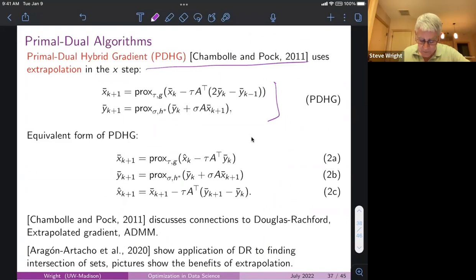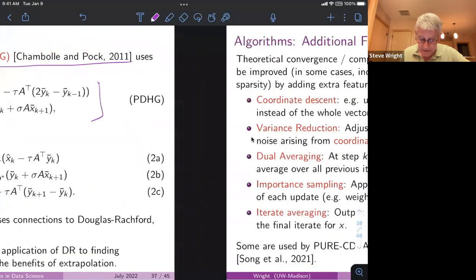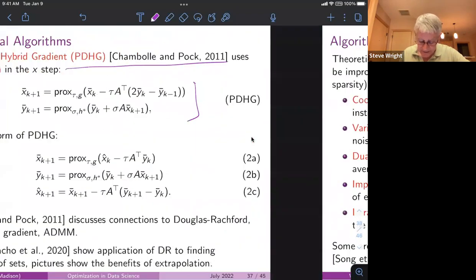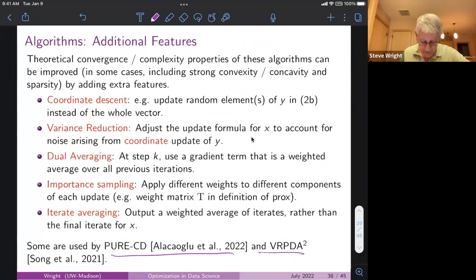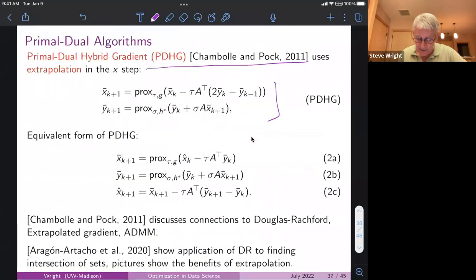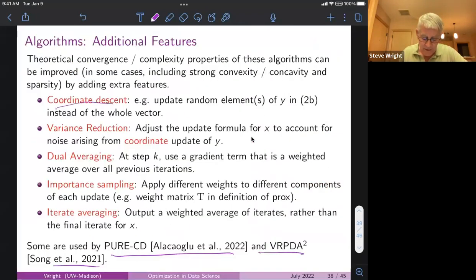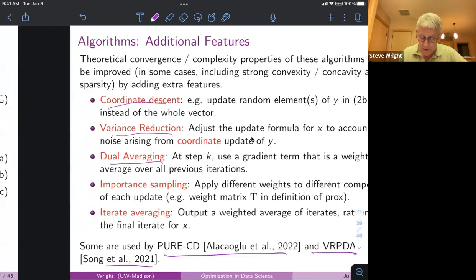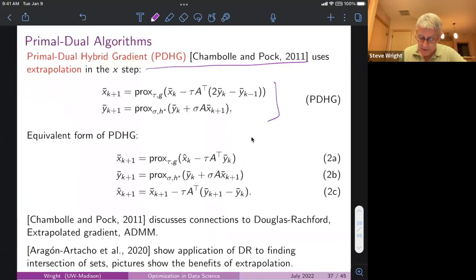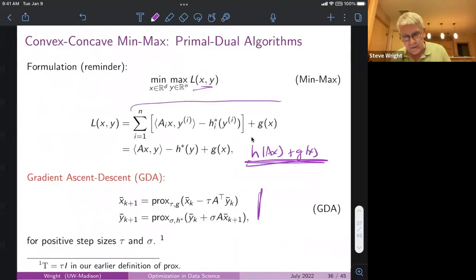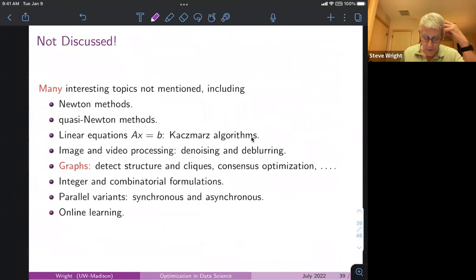And then we've worked on something recently, which I did cite here. I've done some work recently with various collaborators where we enhanced these methods in various ways, using coordinate descent, using variance reduction, averaging the gradients, all that kind of stuff, and proving optimal convergence properties. And so these are useful for solving very large scale problems in, for example, distributionally robust optimization.